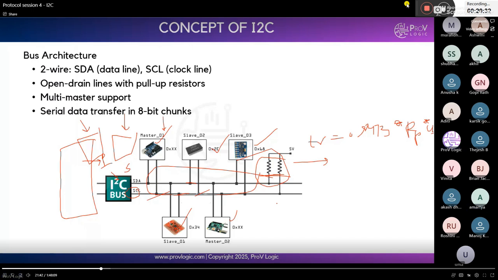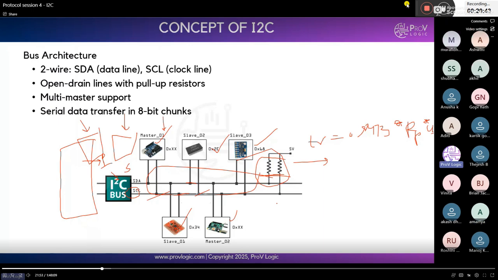Okay. So actually it comes from RC, resistor capacitance circuit analysis, right? For an RC circuit, we use the voltage rise from 30% to 70% of VCC. So that's why rise time will be RC into 0.8473.